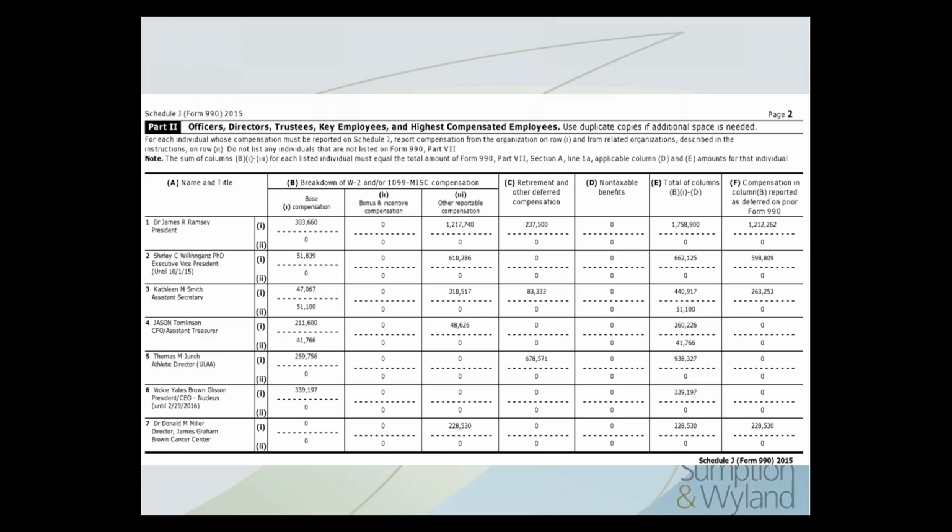But then we have the next line, executive vice president, Shirley here, until October 1st of 2015. So sometimes you'll see compensation for a partial year. And then again, we get to Tomlinson and Kathleen Smith, where you see base, other, and then columns for other compensation from other sources.